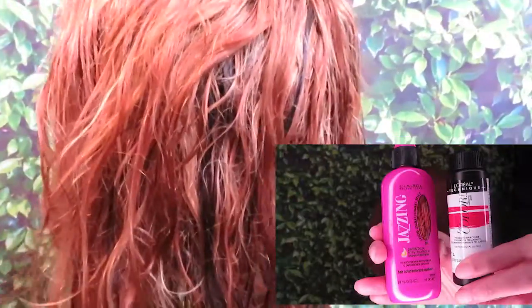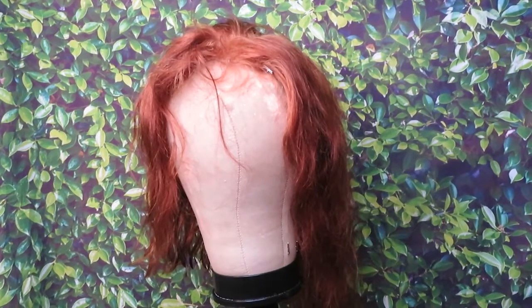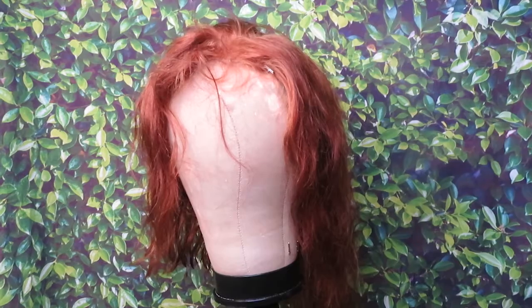Alright, so this is after. I don't have the bleaching process recorded, but these are the two colors that I use. I use the exact same colors from the previous video. I did not intentionally mean to do that, but it did come in with some chocolate colored streaks, so it looks a little bit similar to the long unit that I had. And it didn't turn out that bad. I actually really liked it. I know right now it looks like Old Life it had to fight, but I promise you it gets better from here.